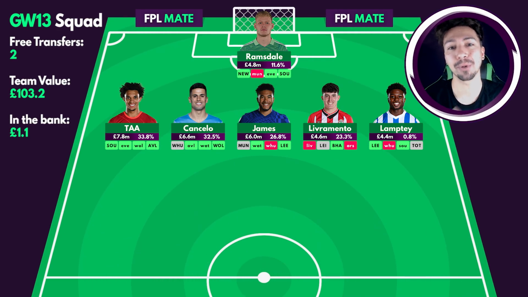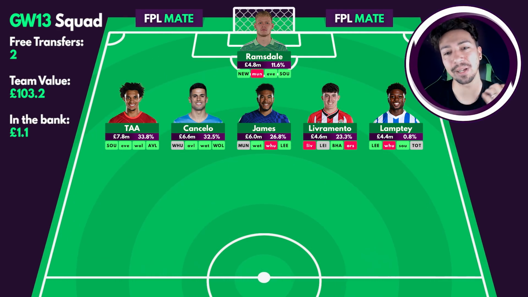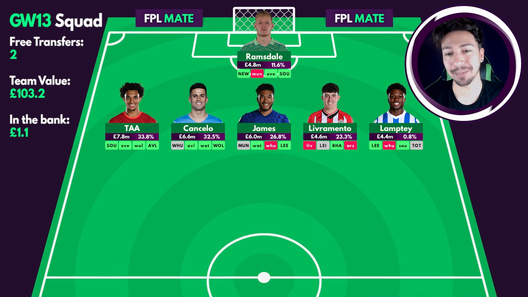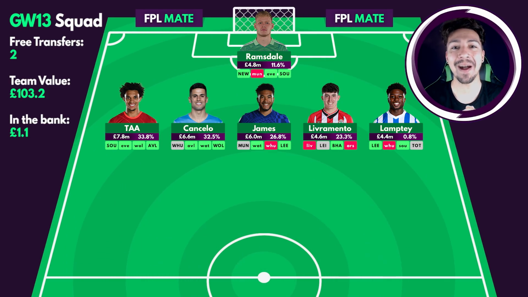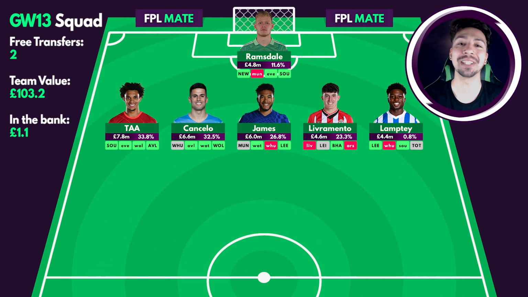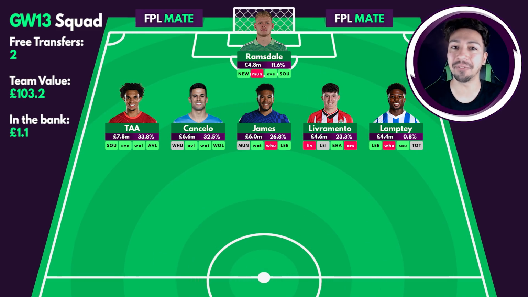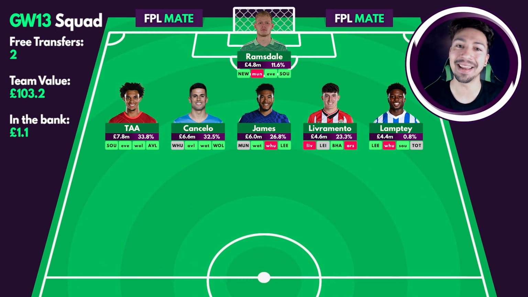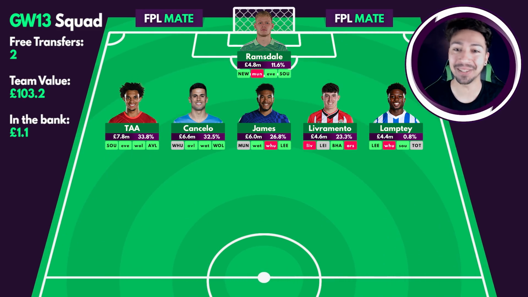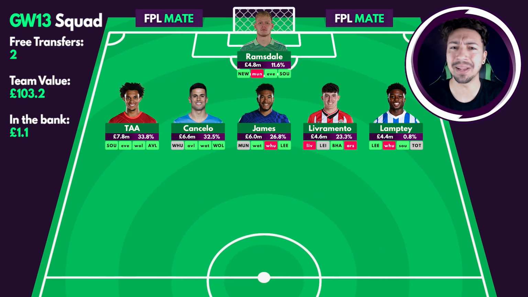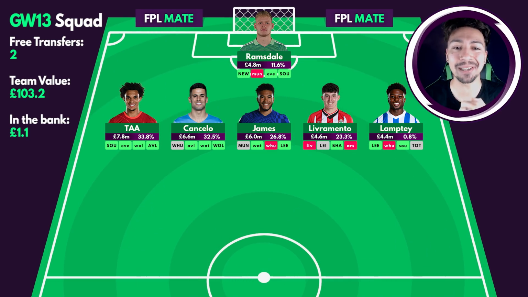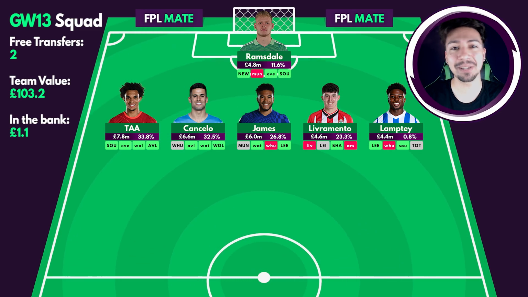That's why we've taken the punt and brought him in last week with the idea that we're going to start actually playing him in our fantasy teams this week. Very exciting. Let's see how Lamptey does. He's so low ownership. I feel like we're going to be a little bit of the Lamptey fan club over here on the FPL Mate channel, because he is not really owned by very many people in the world, is he? So he's going to be our big differential in many ways. But anyway, let's move on into midfield.